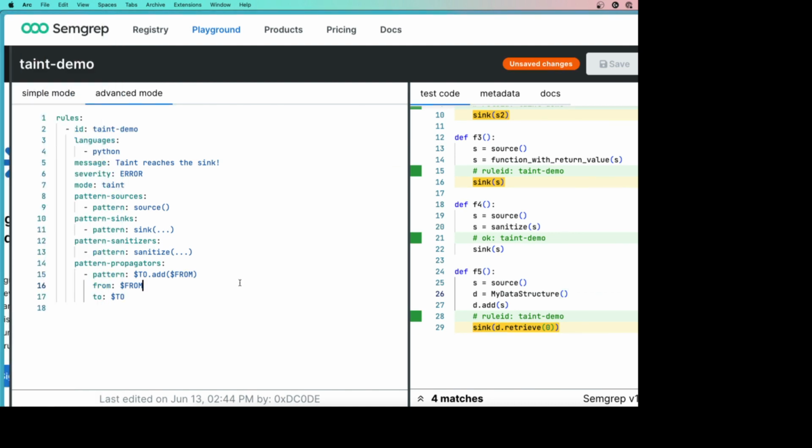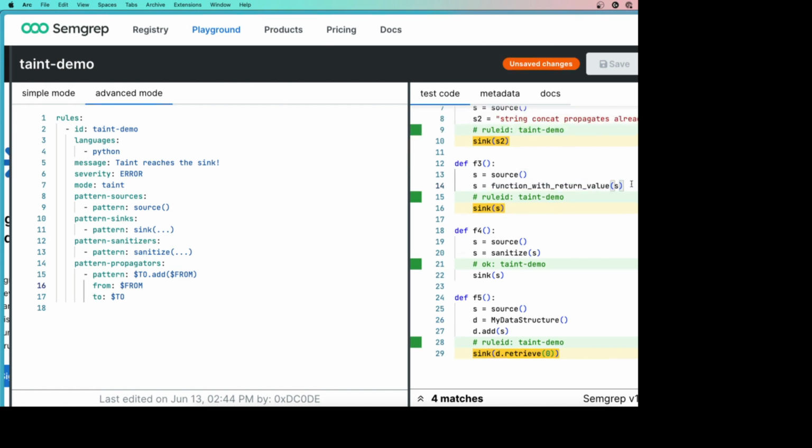No, this is there. At line 14, you see Semgrep is assuming that every function will return the tainted data. So every function by default propagates the taint. That's also the reason why line 29, retrieve, returns the taint. You could say it's very false-positive prone because you're assuming that everything might be a pass-through. So there's an option at this same top level where you can add options for the analysis. Do you know its name by heart?